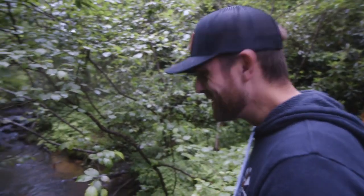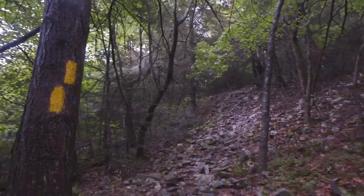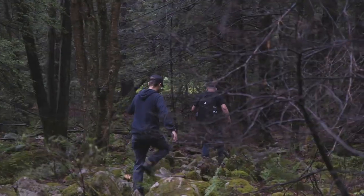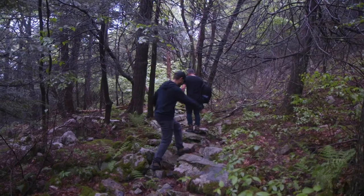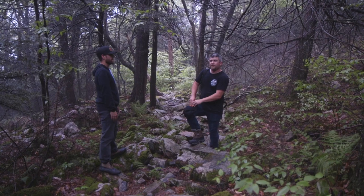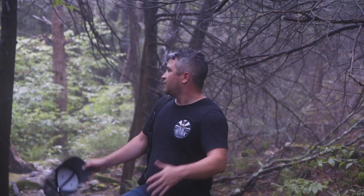Look at that babbling brook. Whenever there's double blazes — blaze markers on the tree — that means there's a turn, so be sure to make that turn instead of heading off into no man's land. The trail goes from very moderate to very difficult as we get on the side of the mountain. Some of the weather reports for Jimmy Cleveland's crash described the conditions as foggy and misty — and it's very easy to imagine fog on Mount Nittany.